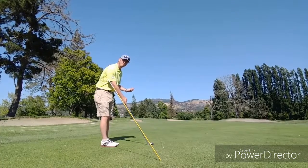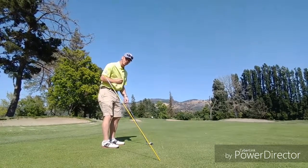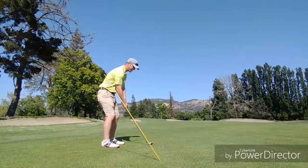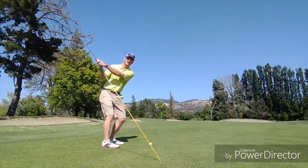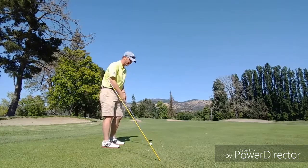When you step up to hit a golf ball, when I talk about swing plane with my students, it's a term that can often get a little bit confused. It really is just the path with which your club travels during the swinging motion — where does that club head travel?